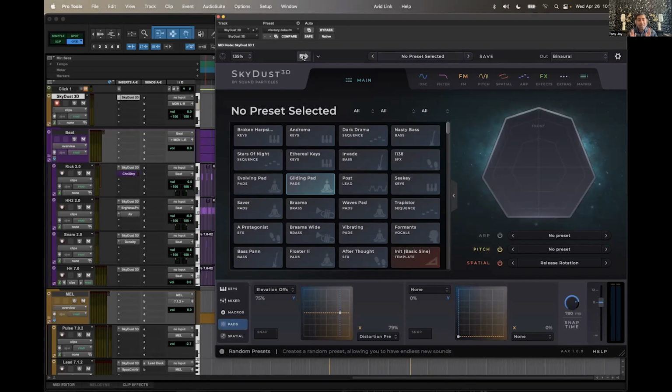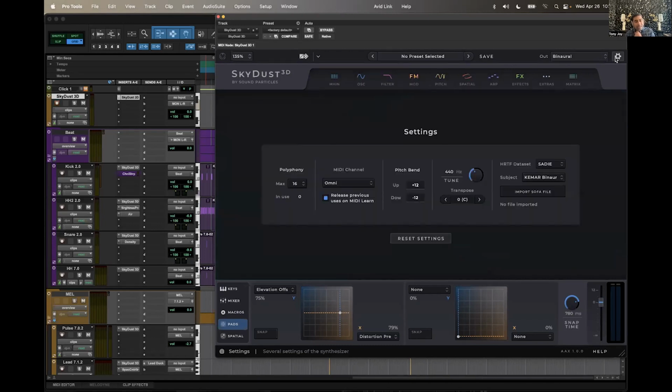So this is the 3D synth that we made, and the settings tab. For those of you who might ask, hey, can I tune this to a different frequency? Yes, you can. What's the polyphony? You can go all the way up to 256. Keep in mind, every single note you play is going to create 8 particles or 8 oscillators in 3-dimensional space. You can also change your MIDI settings and pitch bend range, and keep in mind you can even assign pitch bend to some other parameters using the macro as well.